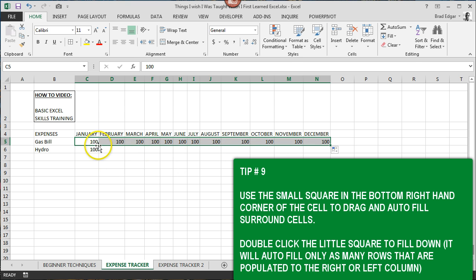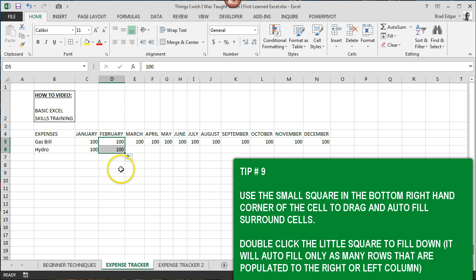So you'll see for the hundreds, we can drag those all the way across. Use the bottom right hand square, it drags over the 100 value. If we double click the bottom right hand corner, where the square is, it's going to just push that information down automatically for you, and it'll go as far as the data is to the left or the right. So if we have data in 100 entered all the way down to row 9 for example, and we double clicked the right hand corner on cell D6, it would fill all the way down to D9. So that's another tip number 9.